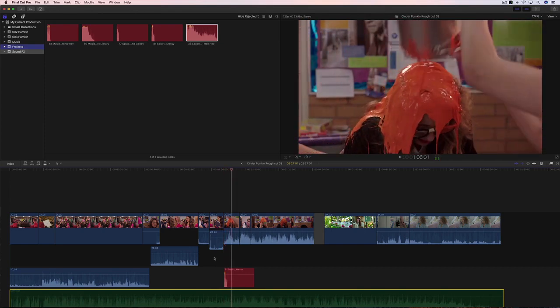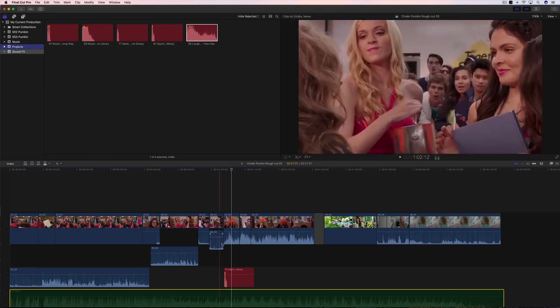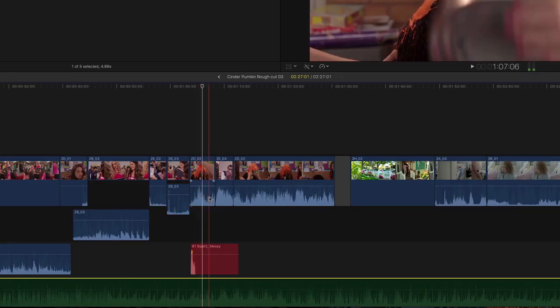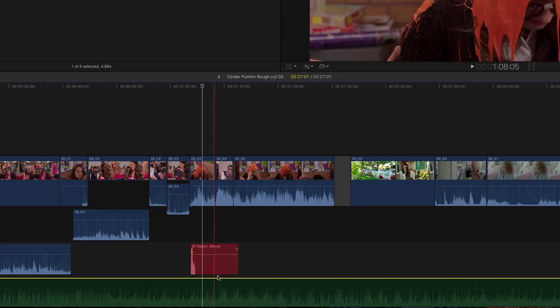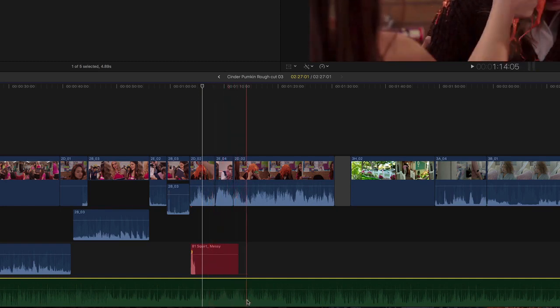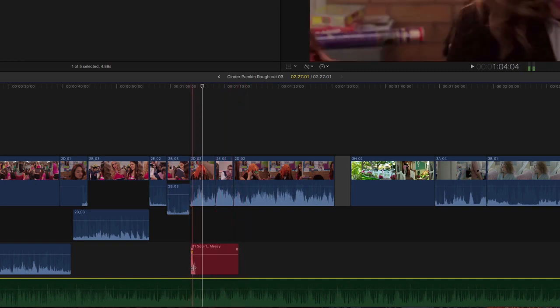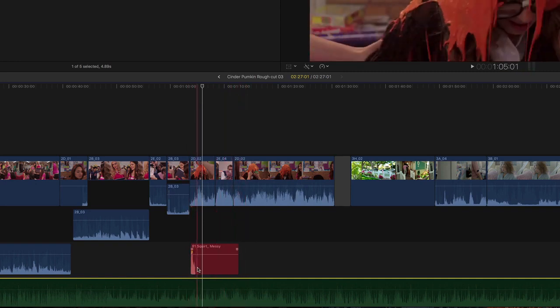Now, as you've seen, audio, as part of a video clip, appears in the timeline within the same segment as its video. These audio elements have the same blue color as the video. This music soundtrack has a green color, and the sound effects here have a red color. These colors are based on the roles you set earlier.